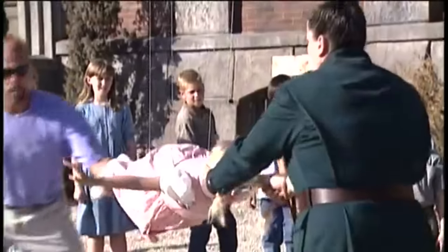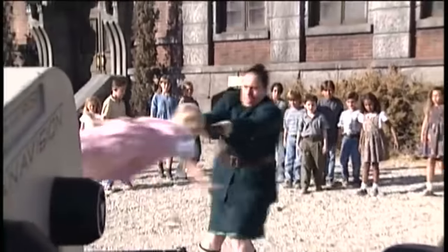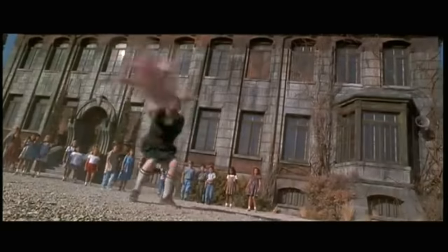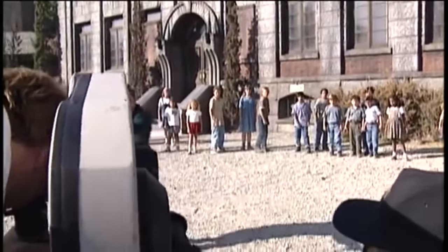We had special braids made, right, so that we could swing her around in a wide shot. Sometimes they popped out and we'd have to glue them back on. Horrified. Everybody's horrified.